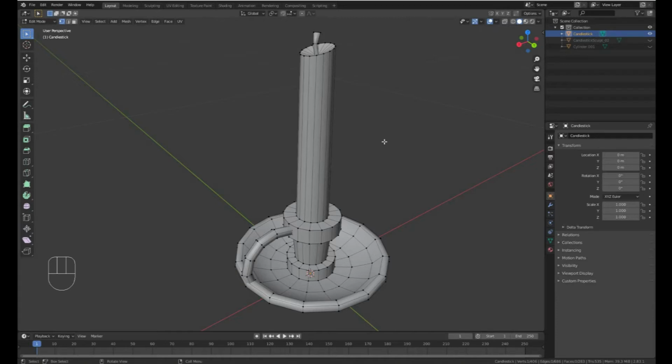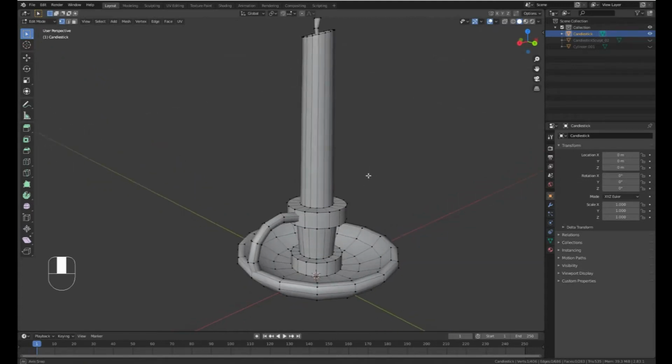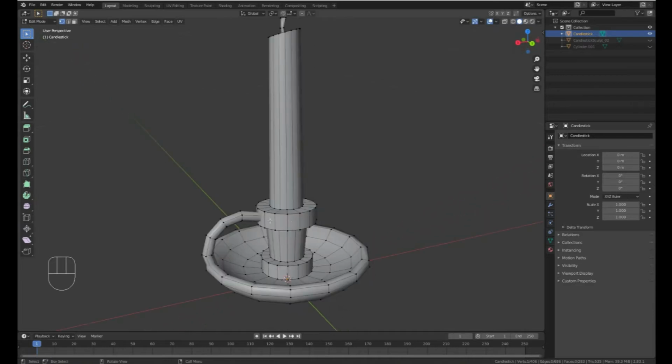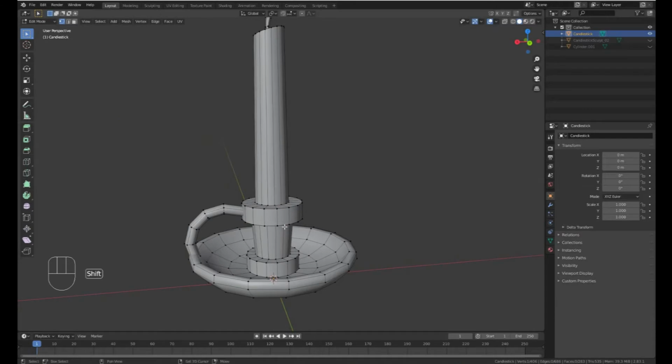It comes down to a number of factors, like I said already, one of them being how close is the player going to get to the object. If it's a particularly small object on screen and it's never going to be bigger than 30 pixels high or something, this would probably be excessive, too many polygons. If, however, the art style dictated that this needed to have a lot more going on with the handle, then you would need to put a lot more detail into the handle to best represent what the art director wants for that model.